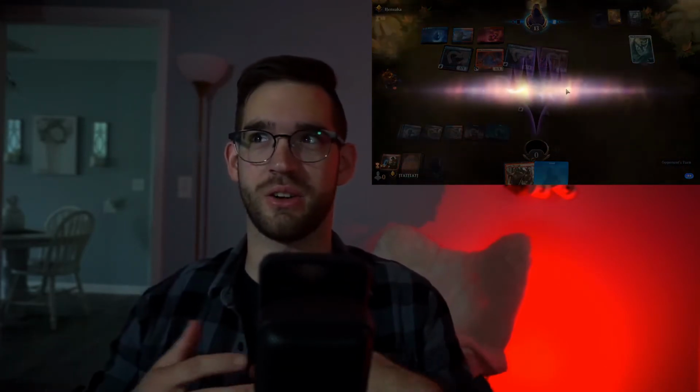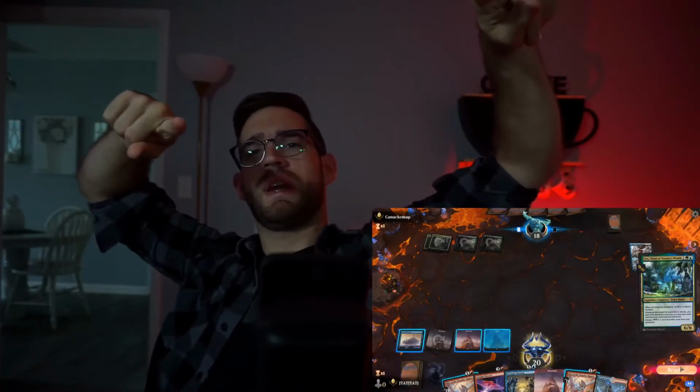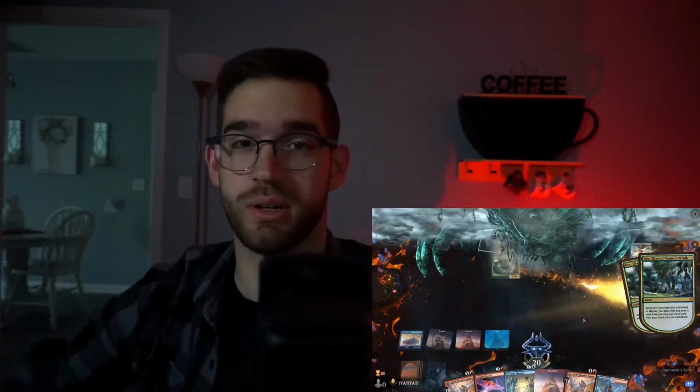Minusing to exile our Phoenixes? Exile our Phoenixes? What are we going to be doing? We can't do anything. We're done. Also, ramp decks. Uro is the worst for us.